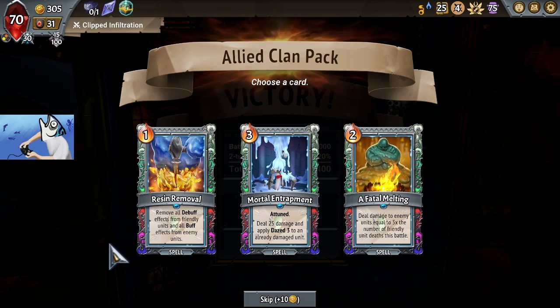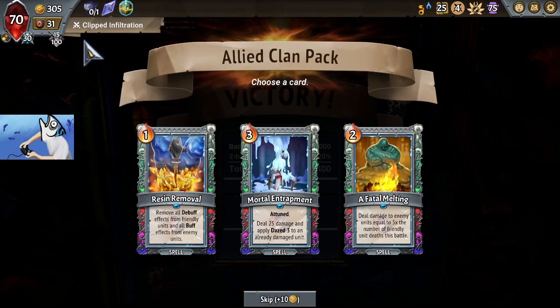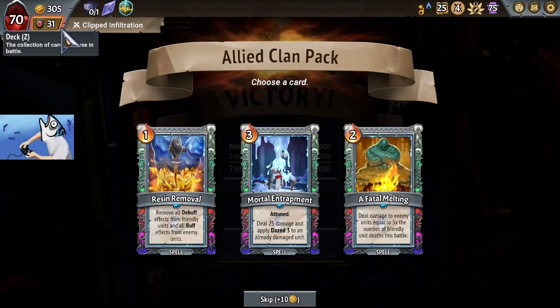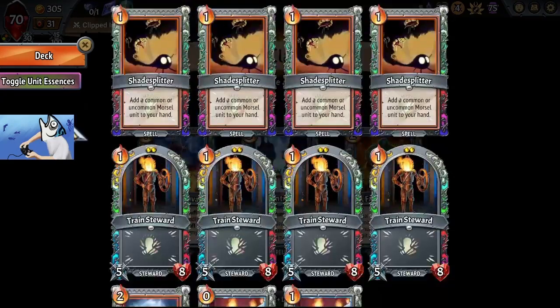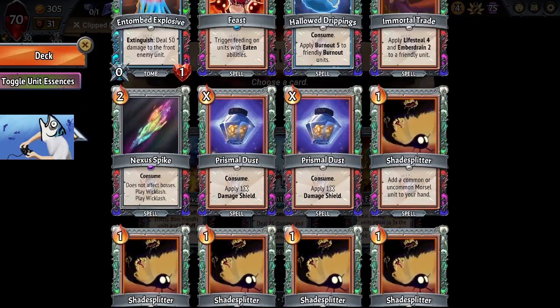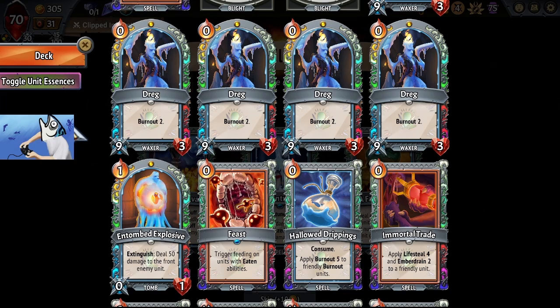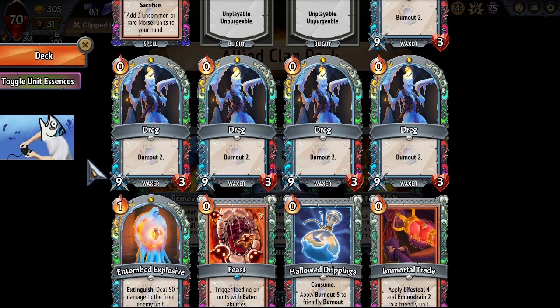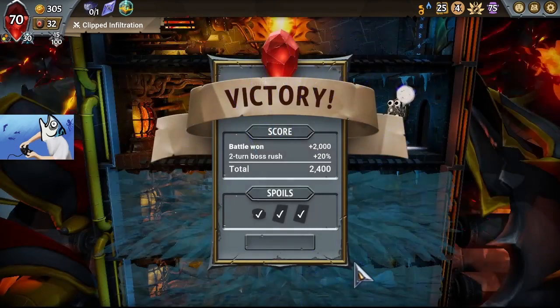Mortal Entrapment is very good. Fatal Melting is also good. Oh, Risen Removal for the Ember Drain. Risen Removal for the Ember Drain. If only we had that before we had to decide on Furnace Tap. Let's pick up Mortal Entrapment.